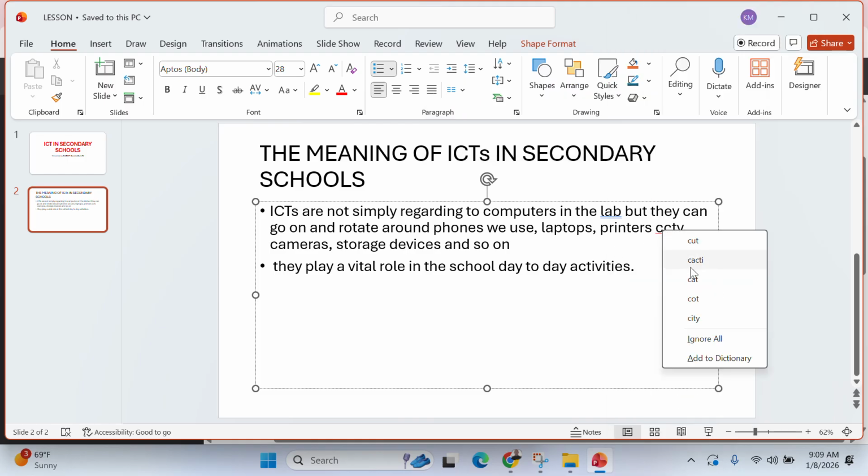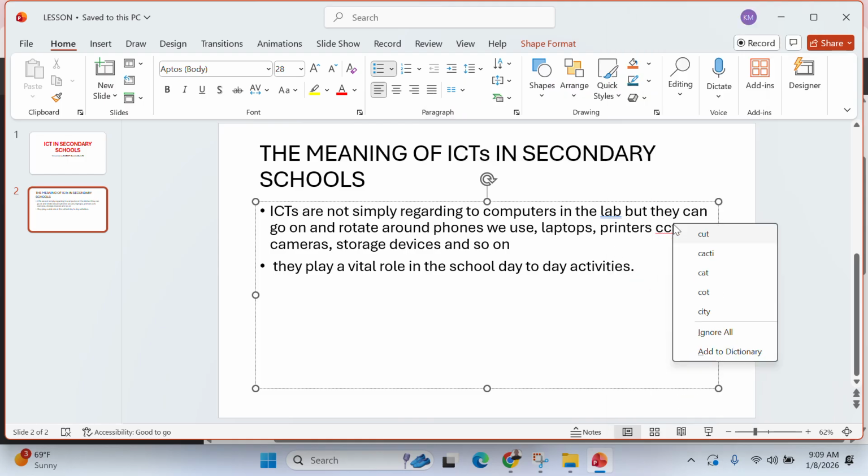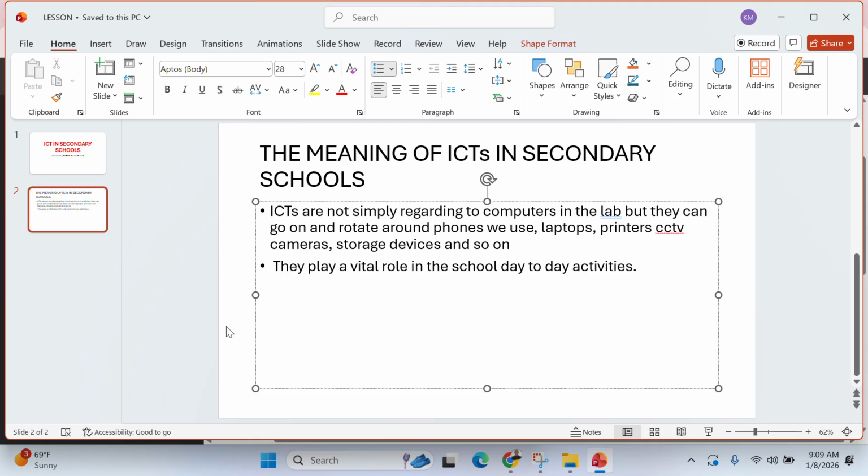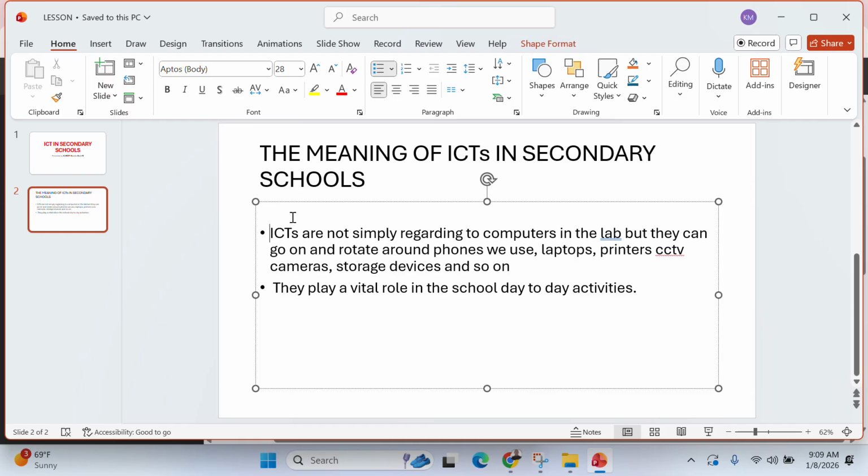Lab, CCTV. Okay, so the meaning of ICTs in secondary school. I could go with this. Press enter.